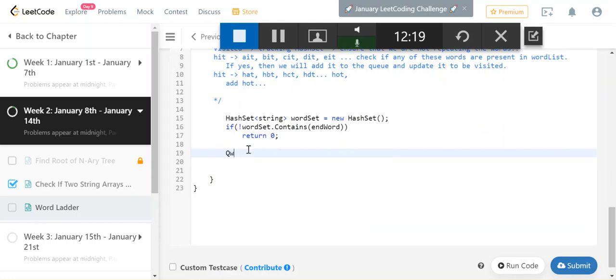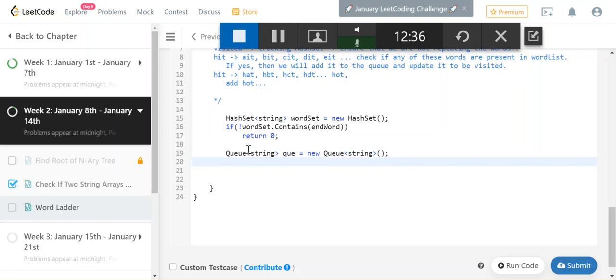Now we'll create a queue, which will again be of string type because we're working on strings. Now, as I said, we'll create another hash set which will contain the visited values, to track whether we have visited a given string or not.